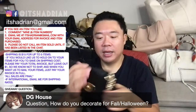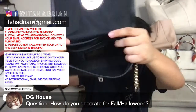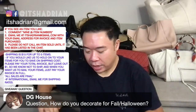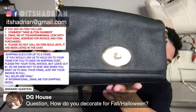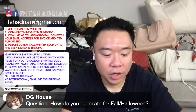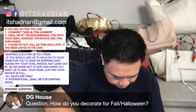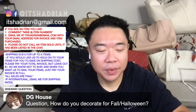There's a back pocket, and then the interior has one interior pocket on the inside. And it's nice and clean on the interior. Really the only wear is around the hardware of the turn lock, but that's to be expected when you have really large hardware on the front. But look how shiny it is. It's really pretty. Okay, this is our black Coach flap crossbody bag with gold hardware. And this one's going to be how much, Adrian? Okay, we're going to do this guy for $70, and that's going to be number 31.